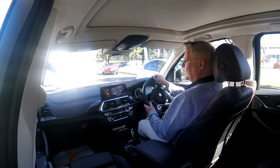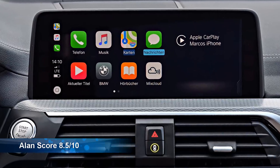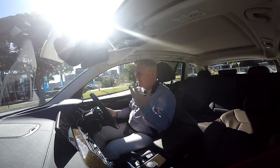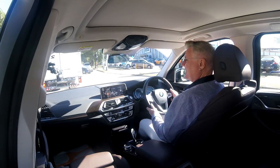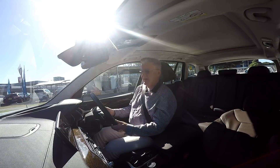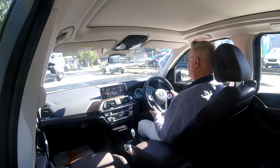I'm going to rate the X3 at eight and a half out of ten. It lost a few points because it doesn't have CarPlay as standard. This superb upgraded stereo sounds extraordinary and it does have digital radio, which is an option. It also loses a point because there are so many options and they're really expensive. So you have to ask yourself if it's worth ticking those boxes — and yes, it is. I love this wood grain; in the sun it really sparkles. Wood grain got a bad rap because so much was plastic, but this is the real deal.